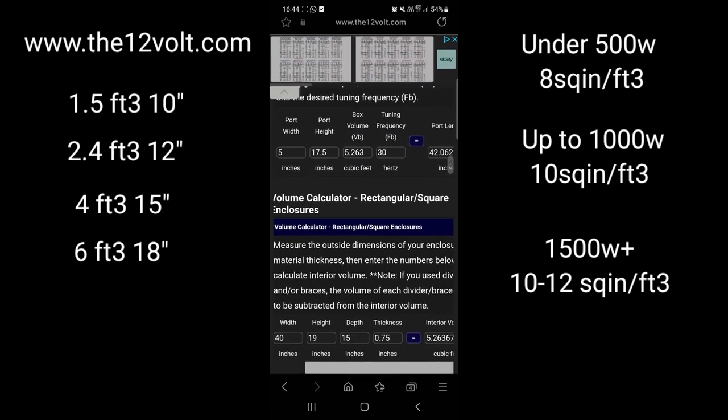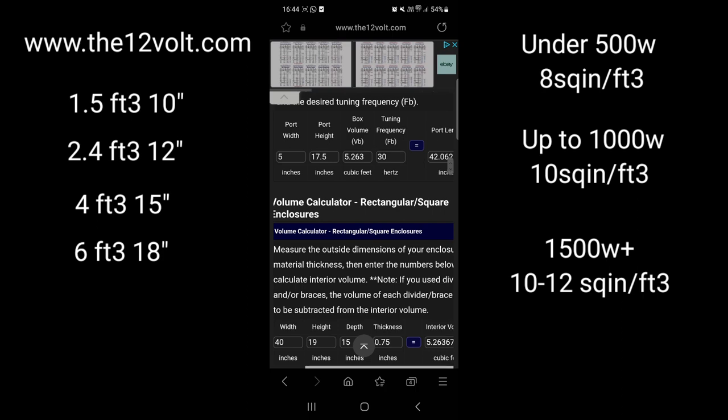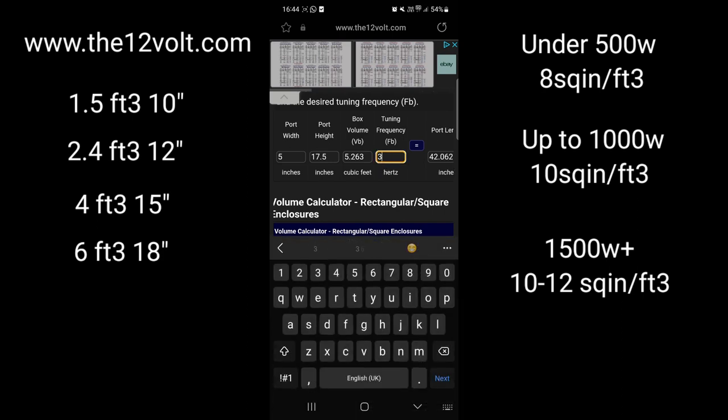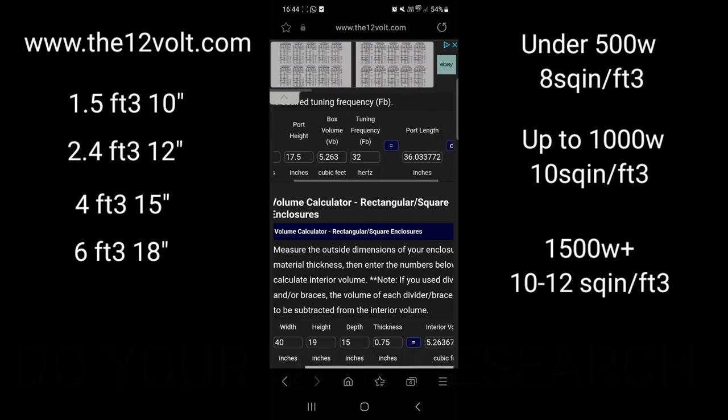Think of a port like a windpipe. The more air you need to get down it, the wider your windpipe needs to be. So take that into account when deciding how big your port is going to be, because obviously the more air your sub can move in each stroke, the bigger your port's going to need to be. Disclaimer, I accept no responsibility for any subs that are broken as a result of this video.